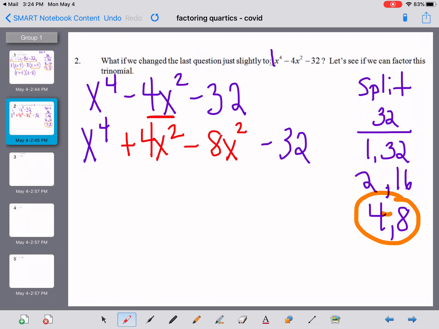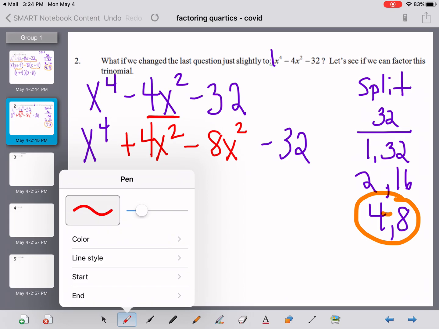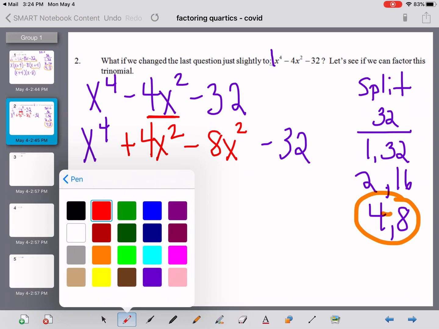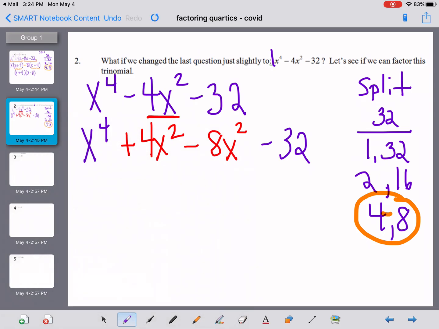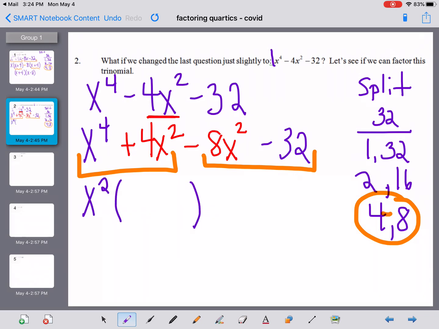Remember, the middle term is 4x squared, so what we're splitting has to have that same variable. And once we do that, then everything else becomes the same, because for our grouping, here's our group and here's our group. But in this particular case, we get x squared, again the lowest exponent. If you look up above, it's almost the same. We had 4x's, we took out 2, we've got 2. We had 2x's, we took them out. We've got x squared plus 4.